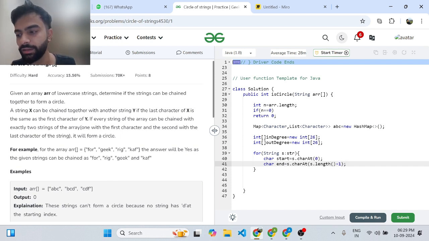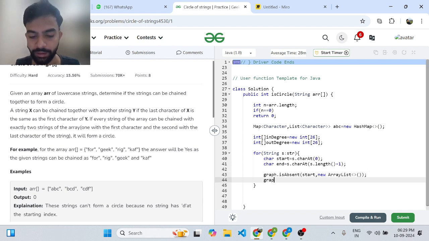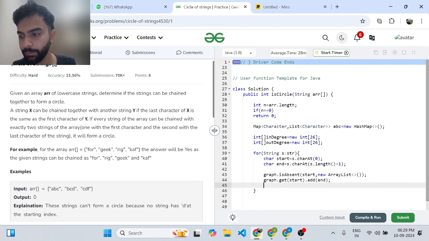We have taken the starting and ending values. Now I'll write graph.putIfAbsent(start, new ArrayList). Then graph.get(start).add(end).